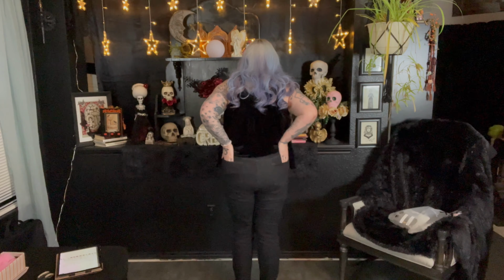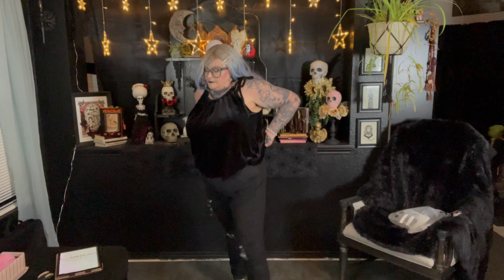Now, the jeans. When I pulled them out of the bag, they very much looked like they were made for a pear shape. The waist looks, but the stretch was amazing. So I said, okay, we're gonna put them on. And actually, look how loose they are. Very loose. And the one thing about high-waisted on me, the way my rolls work, is that I pull them up where it's supposed to be, nice and high-waisted. Oh, and functioning pockets. That's another big one. Thank you, Shein, for giving us actual functioning pockets that aren't pulling either.